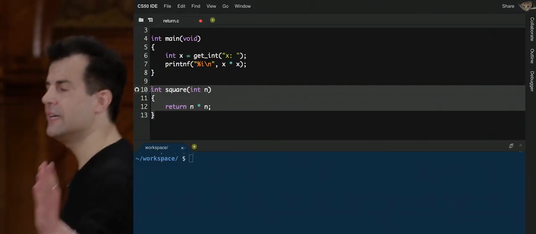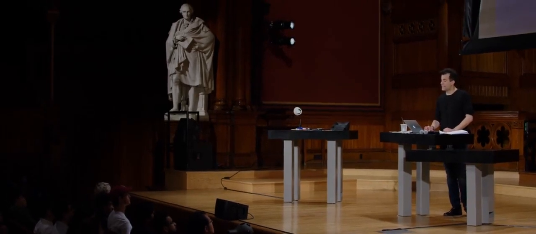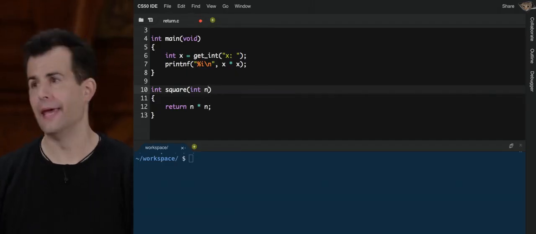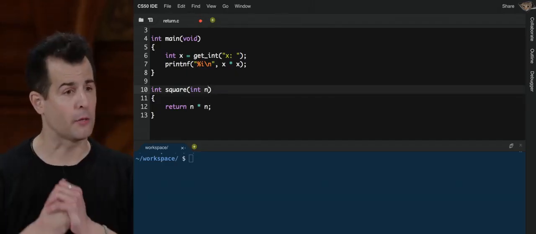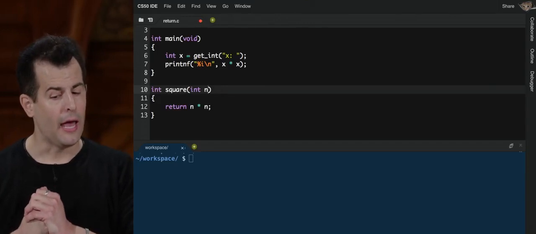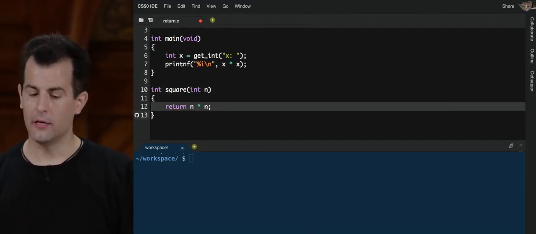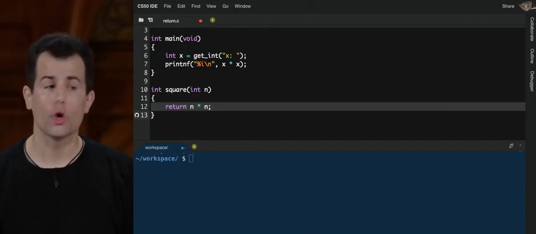Well, now we can begin to address, in part, the question that came up earlier about int and void, though only partially today. This is the name of my function. It's my custom puzzle piece, if you will. It takes as input, per the parentheses, one value that I'm arbitrarily calling n. I could call it m or o or p or anything I want, but n stands for number, so I went with n, as a computer scientist tends to. And all it does is execute one line of code, n times n, but then it returns the value.